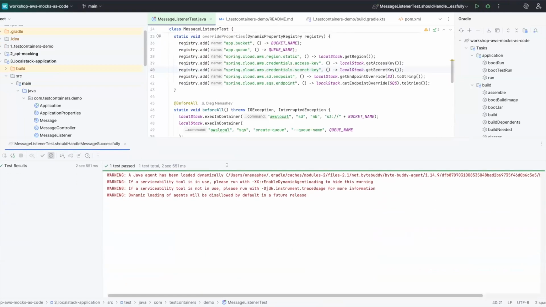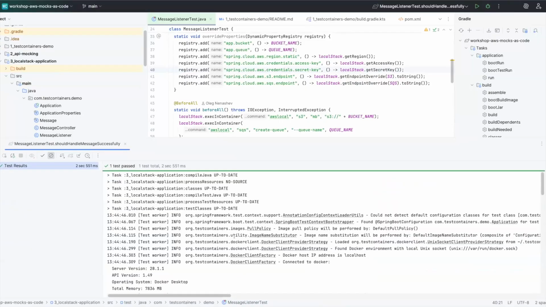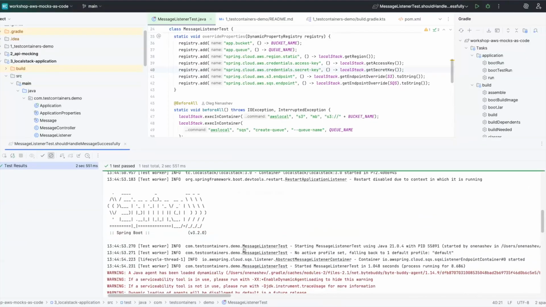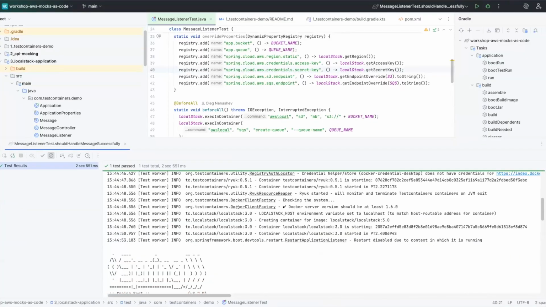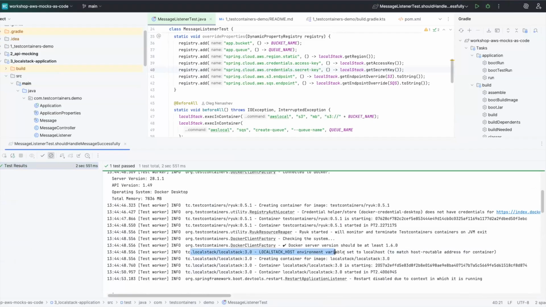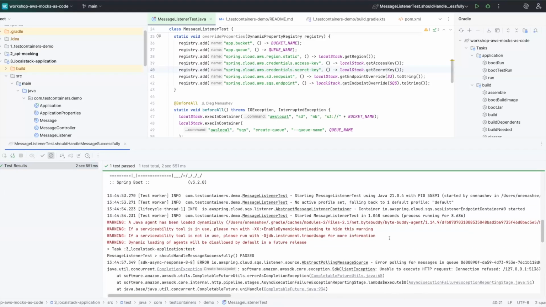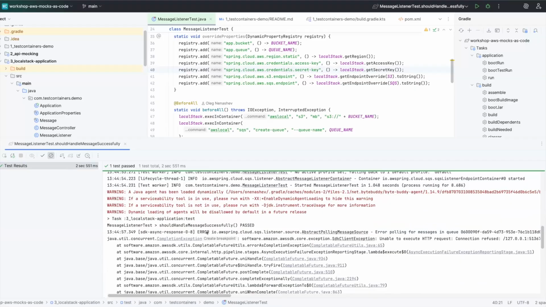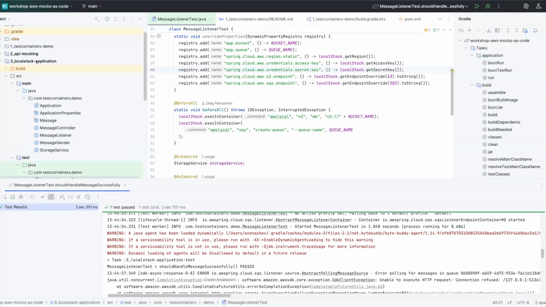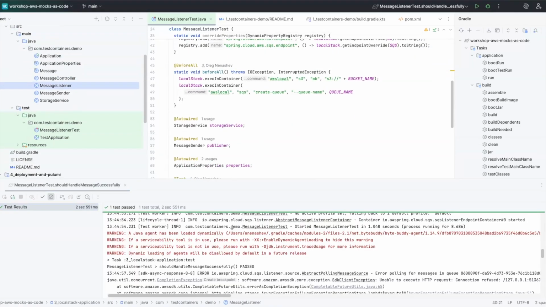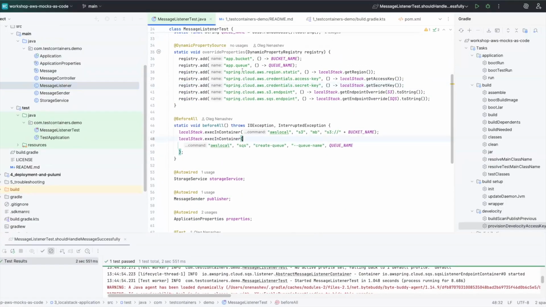Well, there is nothing interesting in the test outputs. It's actually good when the test completes. And here are the details. You can see that it just does the execution and provisions the environment. Here, the LocalStack host environment is completed. Then we have Spring Boot, and all the execution happens, and you can see that the test itself takes just 2 seconds, even if we provisioned S3 and SQS locally. So this is how the code could look, and you can see that this is still a very, very simple implementation. You can add more.